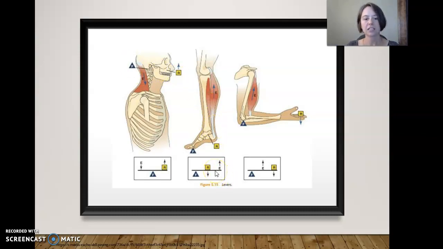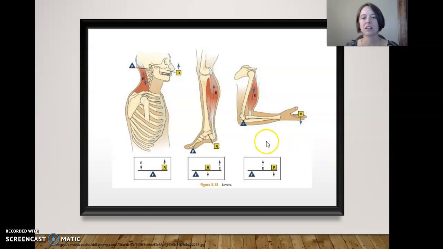Looking at a second class lever, the fulcrum is actually on one side and the weight is in the middle. Your calf muscle, your gastrocnemius, is an example. The fulcrum is your foot, the weight of the leg or the bone is in the middle, and then the effort is supplied on the outside. So when you contract your muscle up, your leg goes up. And I think you should just do that right now at your seat, so that it's way easier than me showing you.